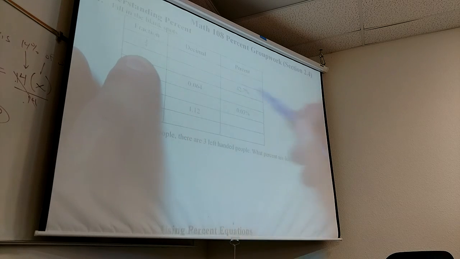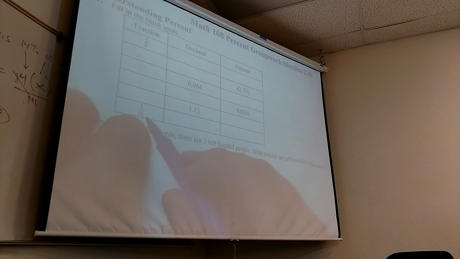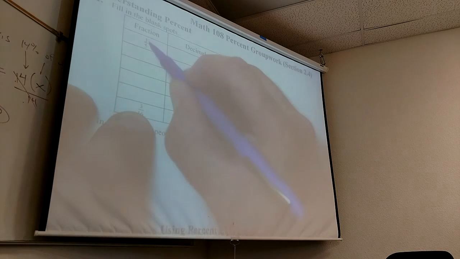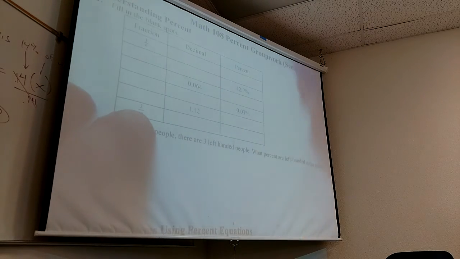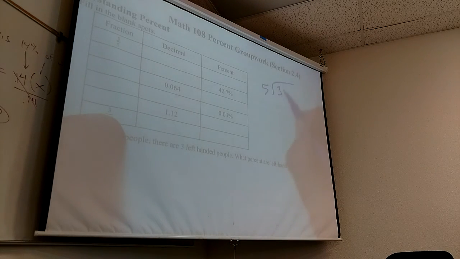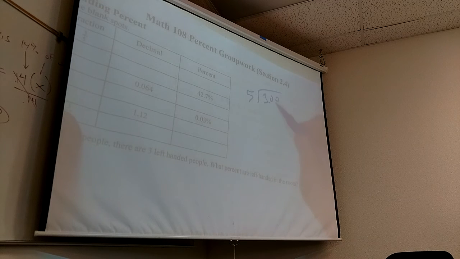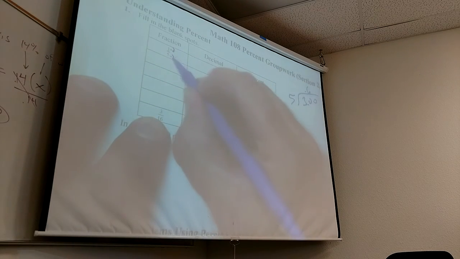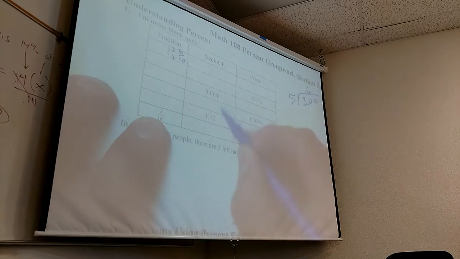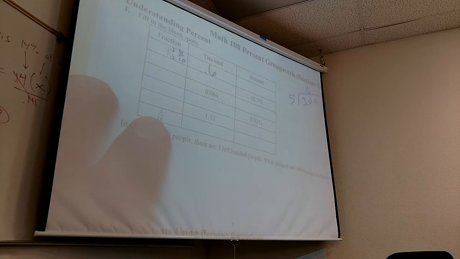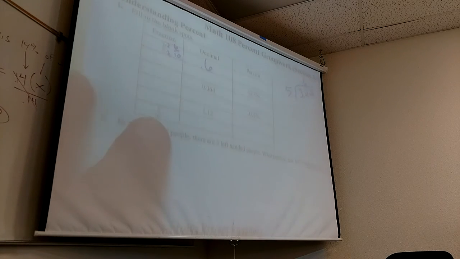There's a couple different ways to do this. If you can't make the bottom 100 or 10 or something nice like that, then you have to do long division. So this one, you could either make the bottom become 10 or 100 if you want to, or you could do 5 goes into 3. If you do this, I really just need one place because 5 goes into 3 0.6 times, so it's 0.6. Or multiply top and bottom by 2, don't you get 6/10? Which is 0.6. Now, how do I make a decimal become a percent?